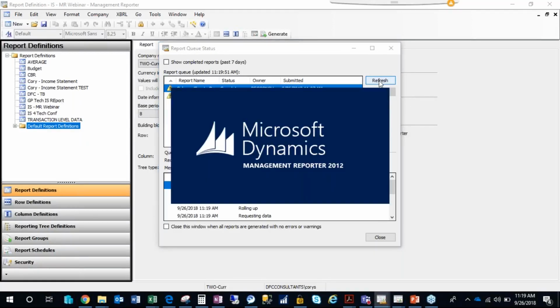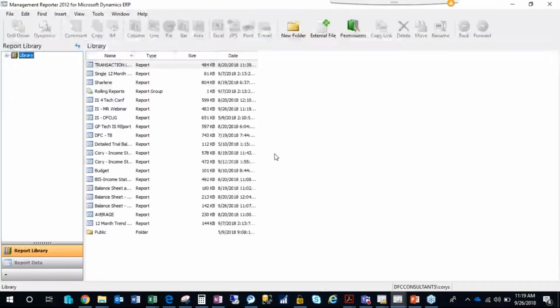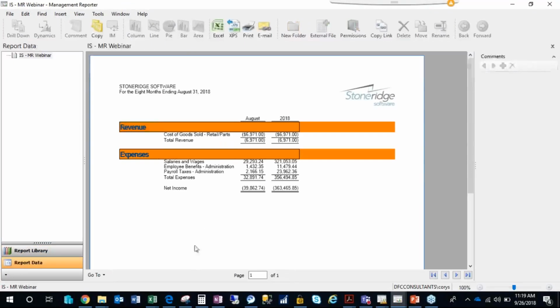And we'll keep refreshing here and make sure that pops open and give you an idea of how that looks. And here you can see we got a little bit more of a breakout of those pieces. So I just want to give you an idea of what options are available for making your reports look a little nicer if necessary.